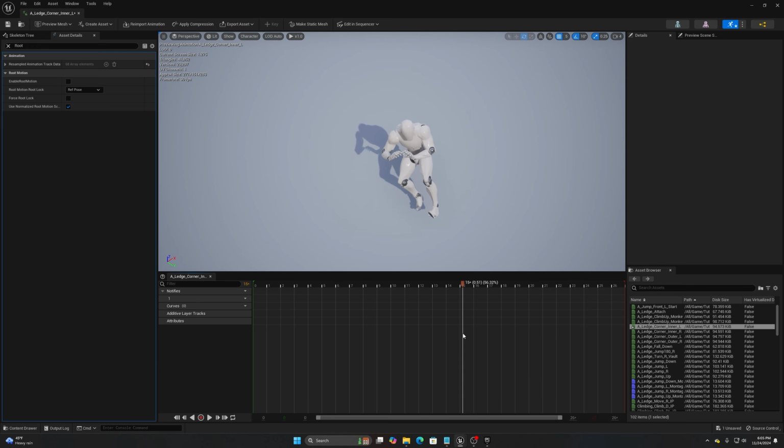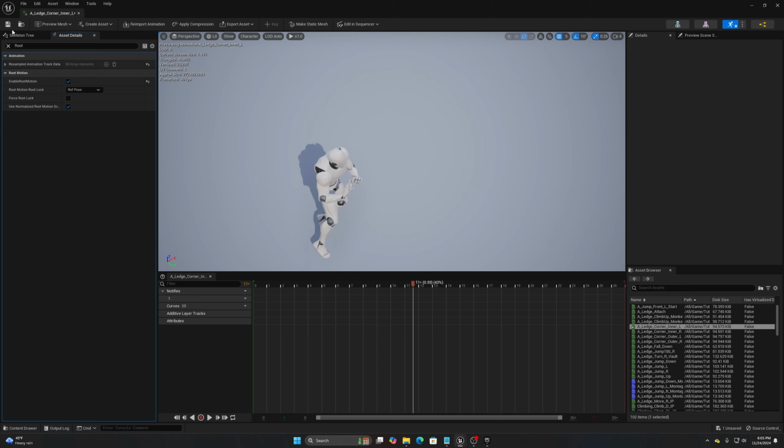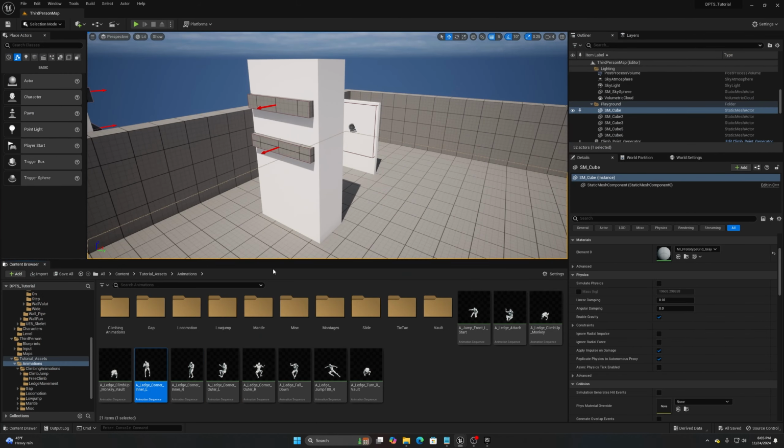All right, so this is one of those ones where it's defining it as inner, but I look at it as he's grabbing the outer corner edge. So to me, this one is technically labeled as inner, but it would go into the outer category selection slot for the system selection. So I'm going to go ahead and make sure this root motion is enabled there. Perfect. And we're going to set up the corner transitions for the, I guess, inner in this animation context first.